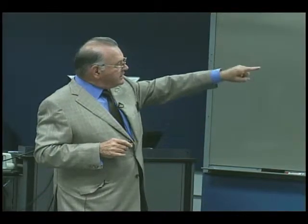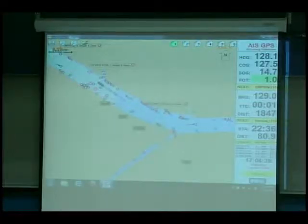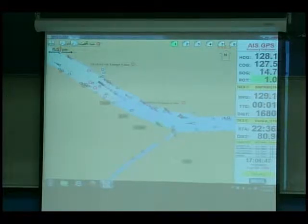Every one of these little dots and dashes, if it gets into a vector like this one here, that's a vessel on the way. You'll see, in most cases, the name, its course over ground. And I'm not going to get too much into course over ground versus heading. But its course and its speed, and I just would have to click on him, and I would know where and what time I'm going to meet that particular vessel. I'll show you that a little bit later.